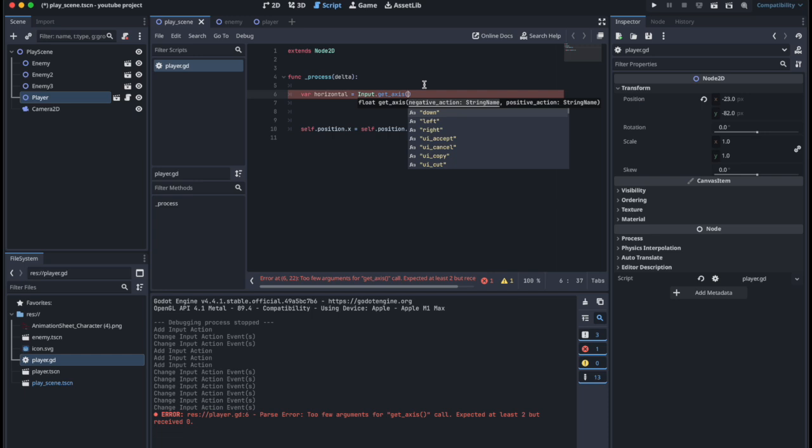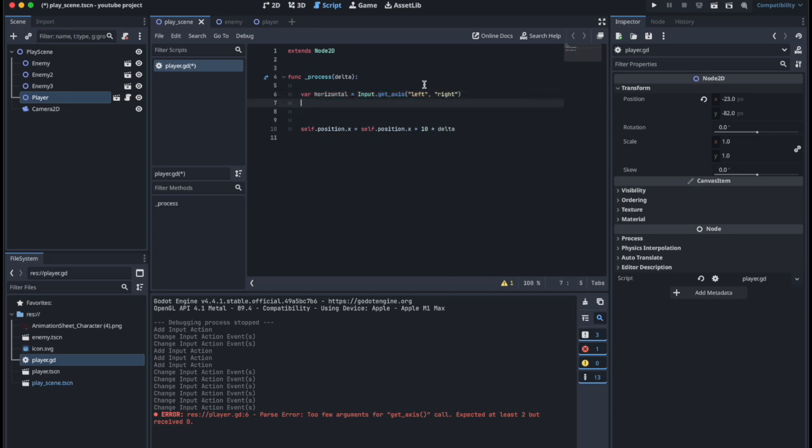And I can specify here. A negative action will be when we are going left, so this will be our left action. This will be when pressing the A key or the left arrow, and this will be right. And we'll define a vertical movement, vertical, and this will be Input.get_axis, and this will be up and down, like this.